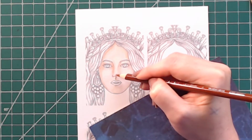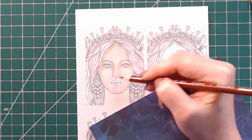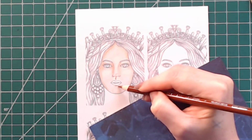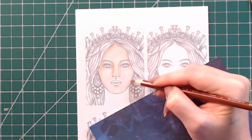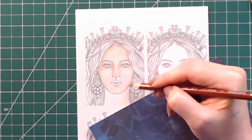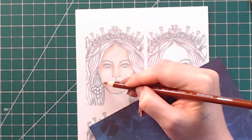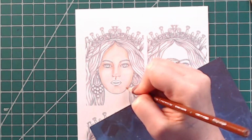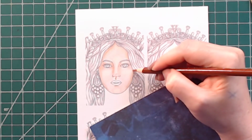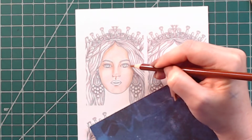Go back around there, make our little, just enough. I'm going to go right underneath this lip here. And with the face down here, when I put the shadow in, I kind of like to do it at an angle, not a stark line, just go like that. Because no shadow is really just a straight line.